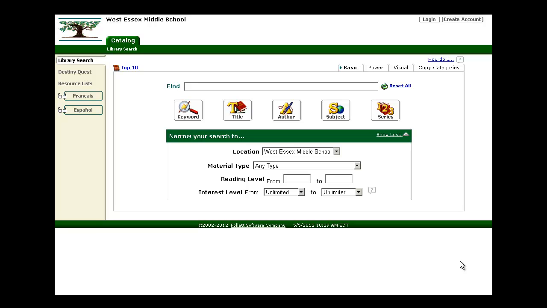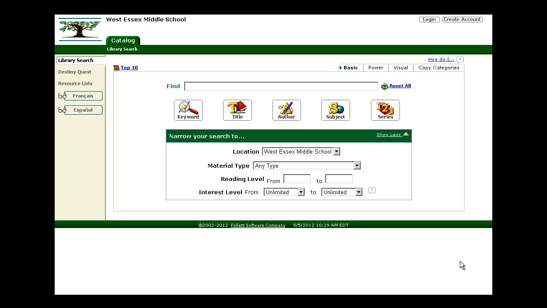Some publishers other than Gale put restrictions on the number of subscribers who can read the book at the same time. But one of the advantages of the ebooks that we have through Gale is that they allow unlimited access. Now, all of the ebooks that we have are available to you through our library catalog Destiny, so that's where we're going to start today.